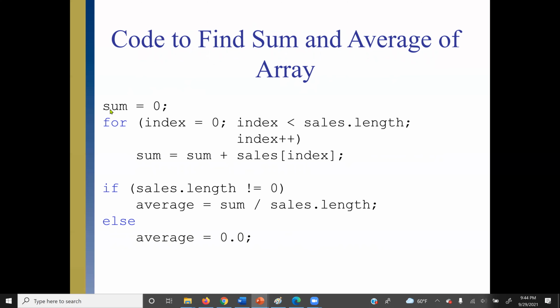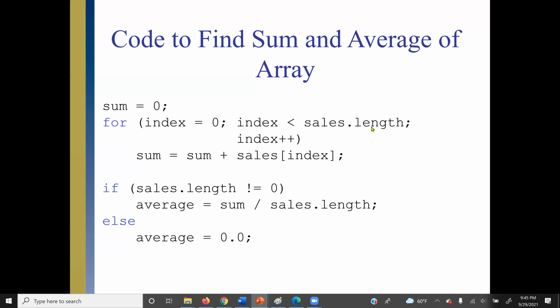The next is to find the sum and also the average of elements in the array. So here we declare our sum variable initialized to 0, make sure it's empty, there's nothing. So we start from index 0 again, to the index less than size, which is cells.length, the size of the array minus 1. Every run of the loop, we are going to add the element content into the sum variable. That's why we start from 0. So first we have 0 plus the first element, and the answer will be our new sum.